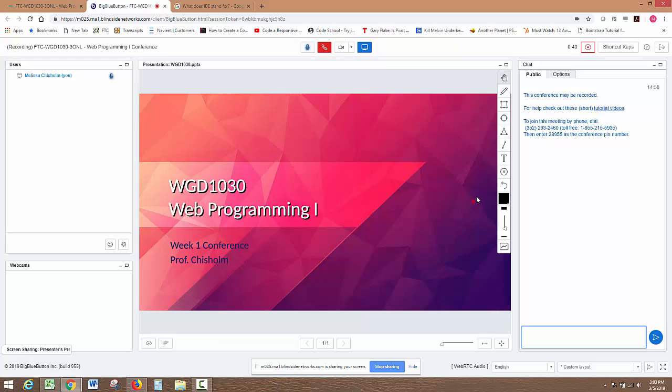Now, there are ways to write on the slides and stuff. I don't do it, so I don't know, because I'm all over the place, as you know. So you'd have to just play with it. These are tools for you to be able to write directly on here. And you can put a slide presentation in it, because I only have one slide, it doesn't have anywhere to go. But when you put multiple slides in, there's a way to move to the next slide.